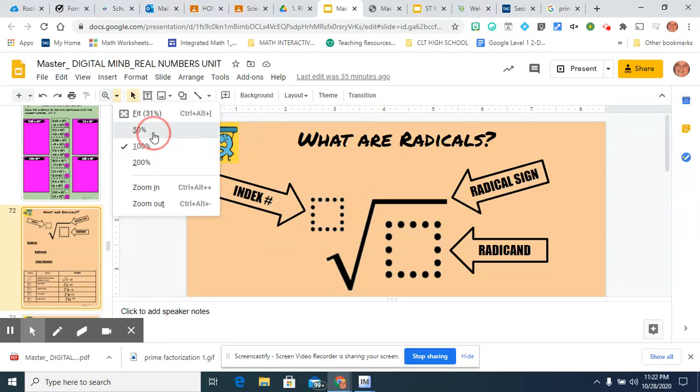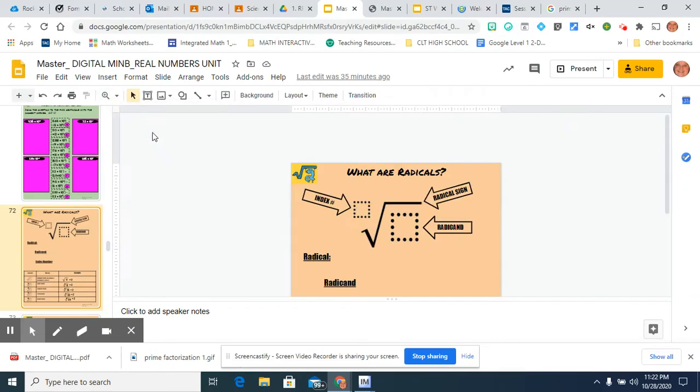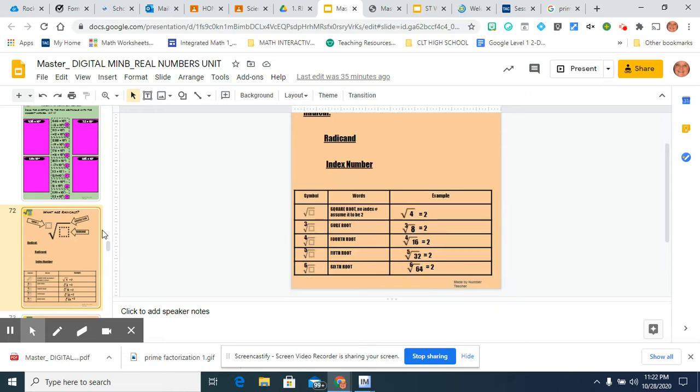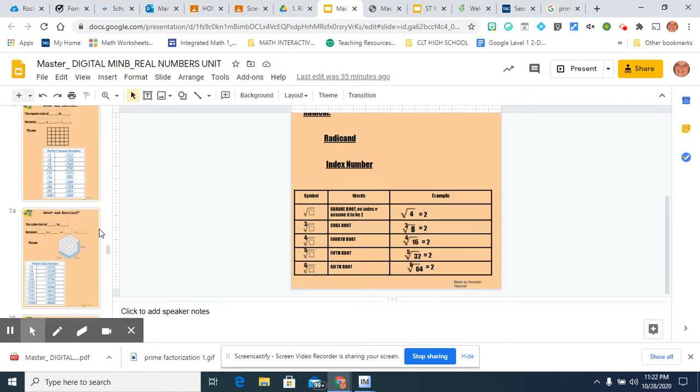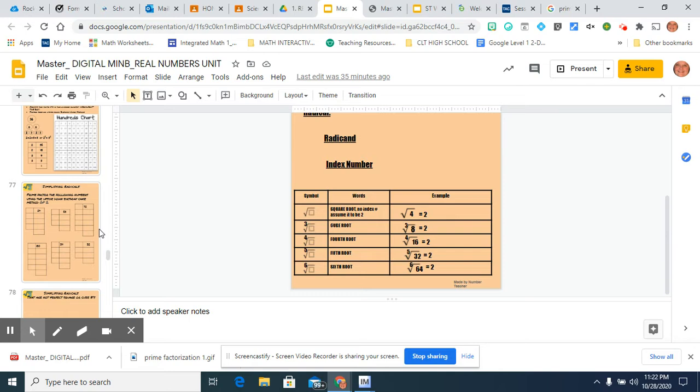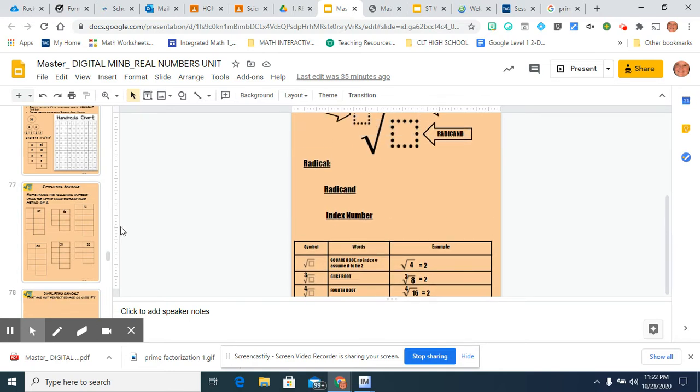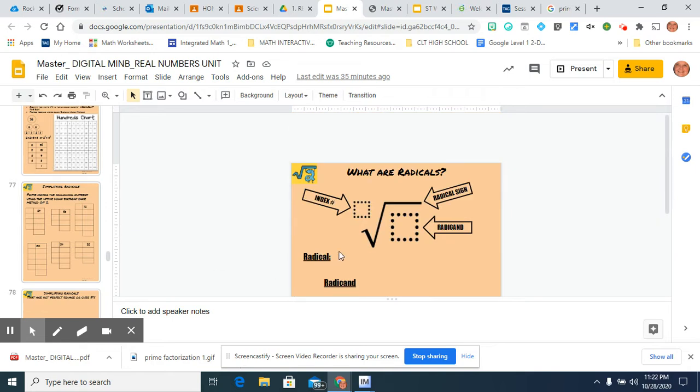Okay, so today we're going to start talking about radicals in your Math Interactive Notebook. That's going to start on page 72, and hopefully we're going to cover up through slide 77 today. So we're going to start with the TOC. There is going to be one slide, this first slide, that I'm going to send out to you as a separate attachment. I'm going to need you to copy that and put that into your Math Interactive Notebook digitally. I will show how to do that in class on Thursday, as well as in class on Friday for the remote students.